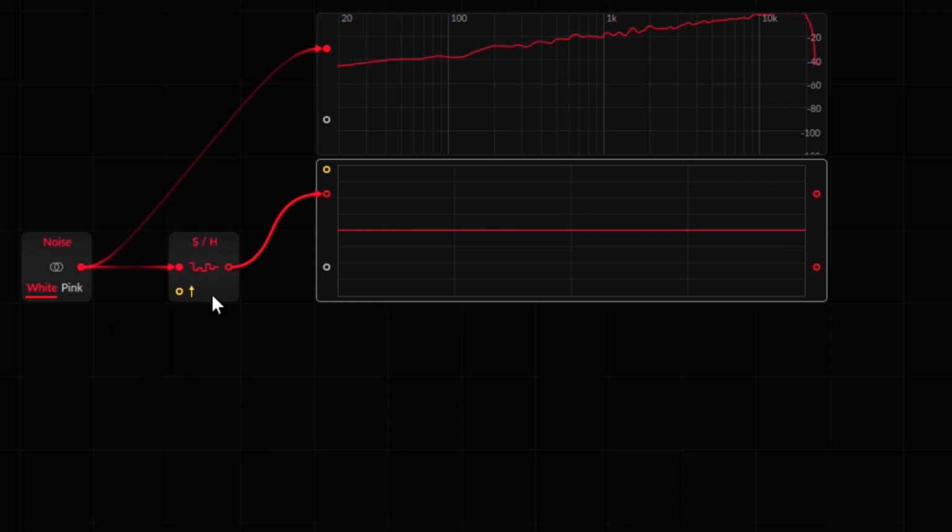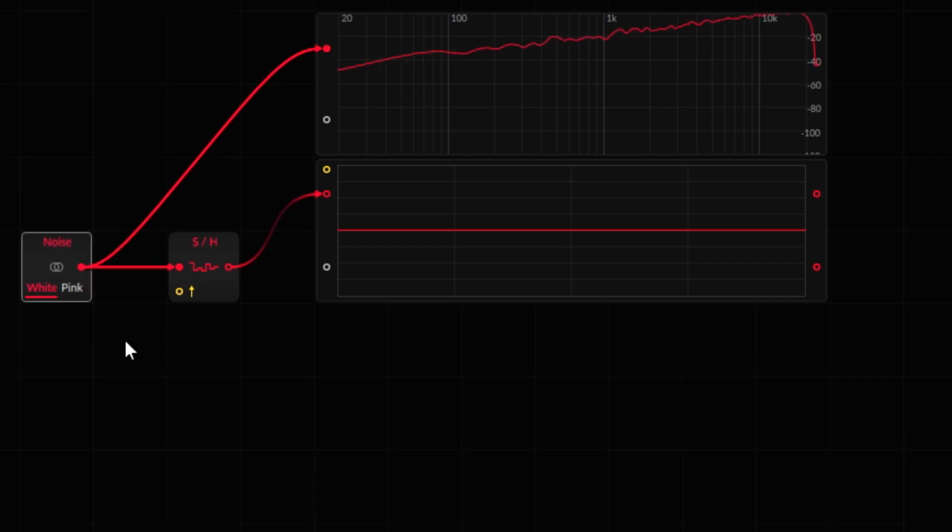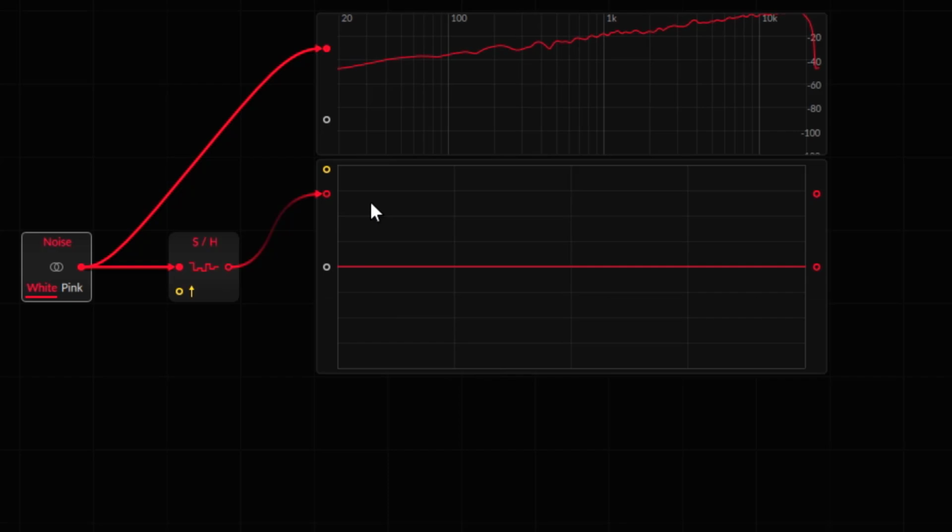It's because we are doing some processing, but we have a missing part, which is what is going to be triggering the sample and hold. What the sample and hold does behind the scenes is take a snapshot from the source, which could be a predictable or an unpredictable source. In this case, noise is unpredictable. It will take a snapshot of some point in time of the incoming signal. Since this is unpredictable, that snapshot could be on one position, or on a different position. So we're going to be taking snapshots.